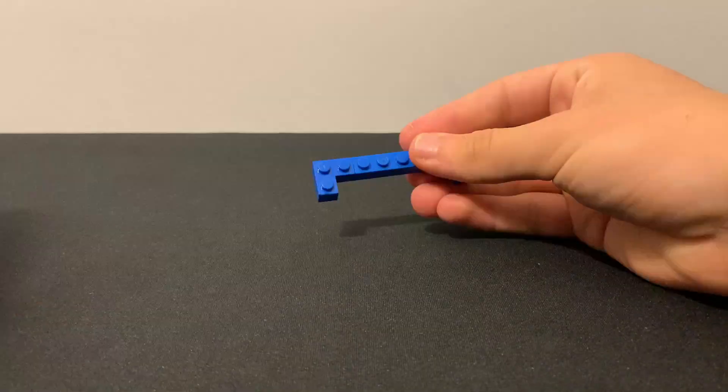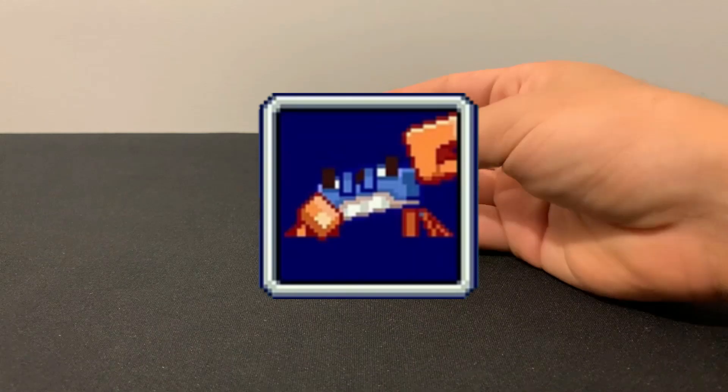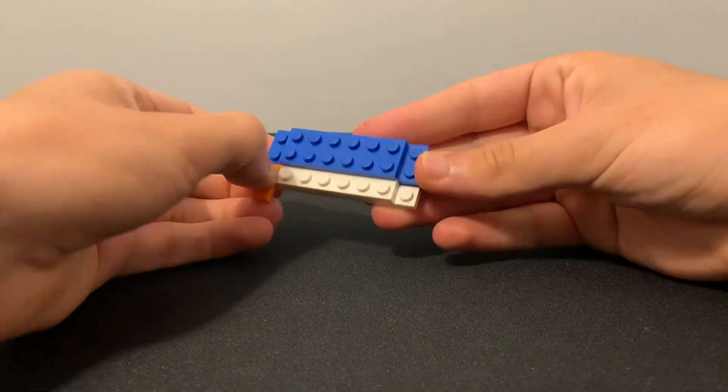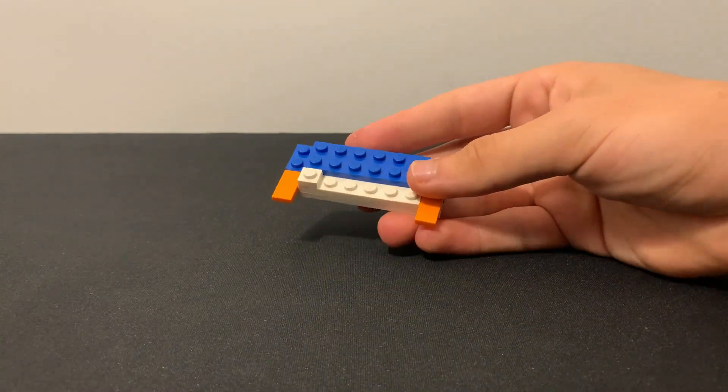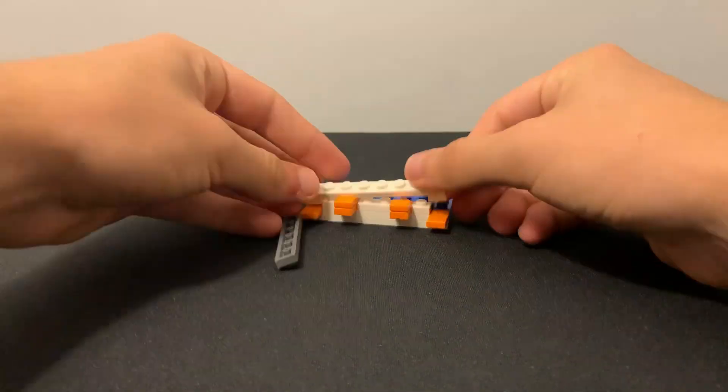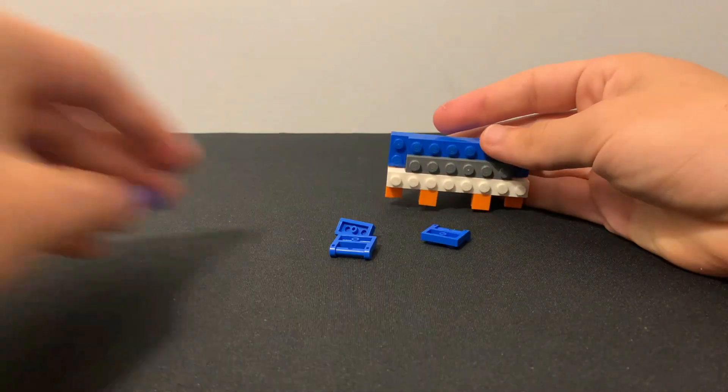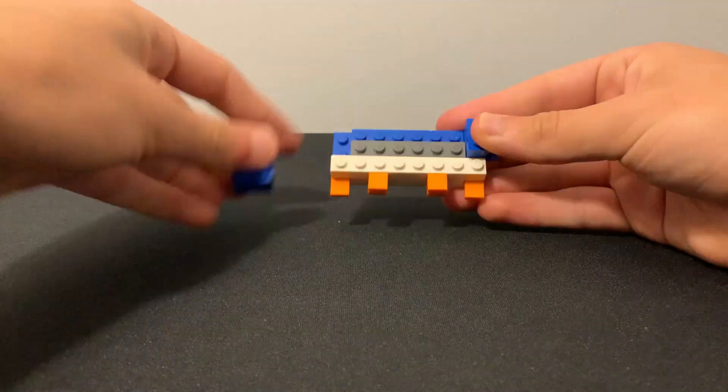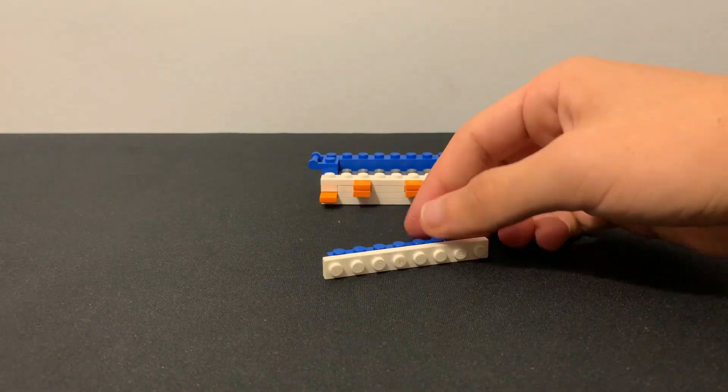Last but not least, for our final mob, I'm going to be constructing a crab. For the most part, this is a very easy build. I used 1x2 orange tiles for the legs. I layered various plates above that to add more depth to the crab. Then I got to work on the hinge pieces for the crab's claw. I added in the final pairs of legs.